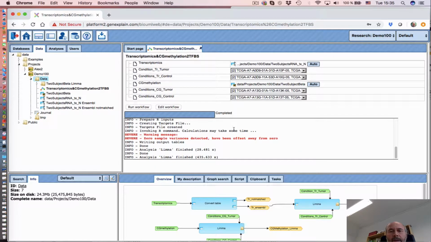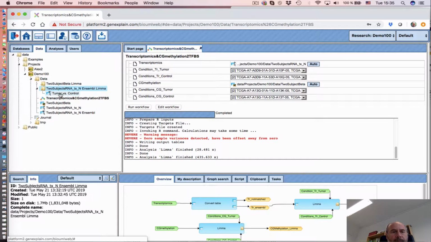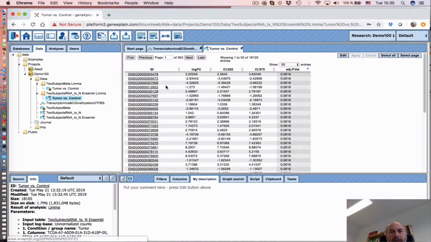As you can see, the calculation has just finished, and it saved the result in these different folders. So we can see the new folders. The folder with ensemble lemma for the transcriptomics data, tumor versus control, and the results for the tumor versus control for the methylation. So if we click on such table, for example, for transcriptomics, we see a table of 18,000 genes.